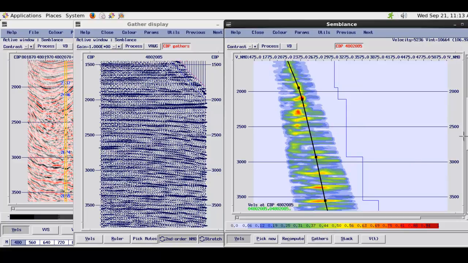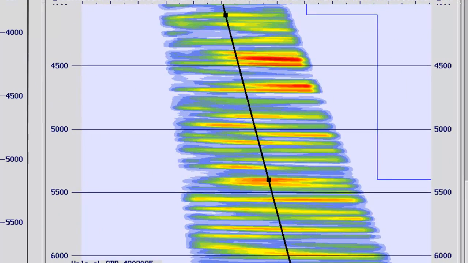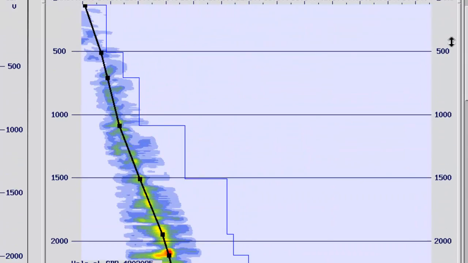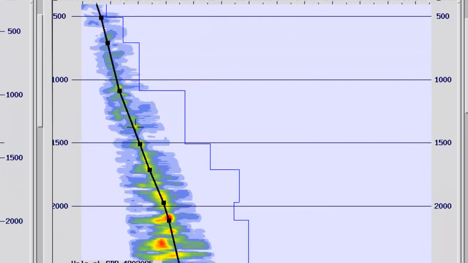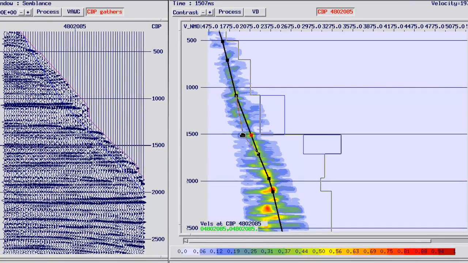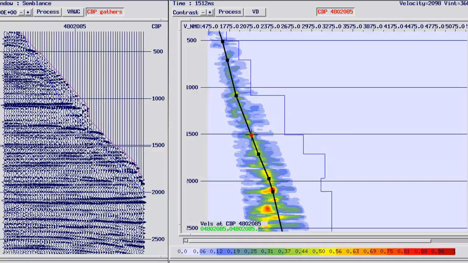And I can pick basically using the left mouse button. So I highlight the cursor where I want it, pick the left mouse button. Should I want to move a pick or delete a pick, I can basically go up when it highlights red. If I click on that pick, it's deleted. If I reinstate that pick, as you can see, if I move the pick, you can see that the gather panel updates on the fly as the pick moves.